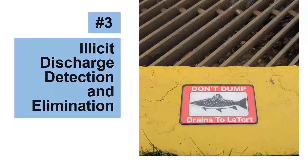The next MCM is Illicit Discharge Detection and Elimination. The goal is keeping pollutants out of the separate storm sewer system, which happens when things other than stormwater get dumped into a storm sewer inlet, and also when storm sewer and sanitary sewer are illegally connected. Examples of illicit substances include septic tank drainage, laundry wash water, paint, automobile oil, and grease from restaurant grease traps. Remember, what goes down the storm sewer eventually ends up in a local stream, river, or lake without treatment.